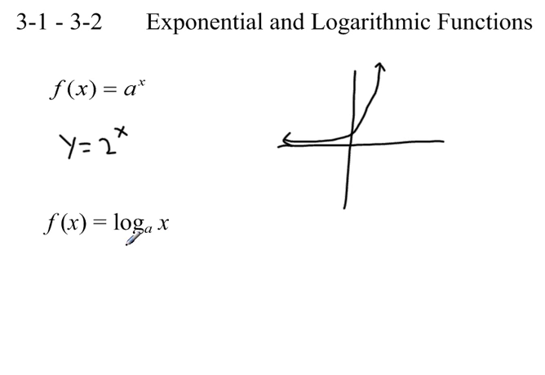Now, for the logarithmic curve, we can rewrite the exponential by saying, let's start with this base a, and a to the y power is equal to x. Same kind of function, so we could say 2 to the y equals x. Same kind of function, but we're switching x and y. As we know, when we switch x and y around, we get an inverse function. So this curve would look something like so. And it's what's called a logarithmic function.